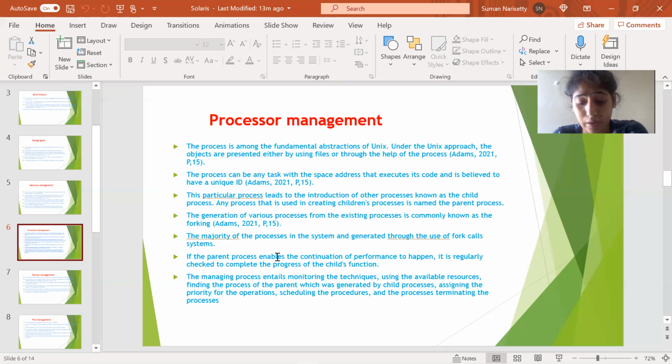And also, managing the process has to turn out to be effective in various environments in Solaris. The managing process entails monitoring of the parent, which was generated by the child process too. And we have in this a state of a process. It is nothing but the process being required to go through various changes during its lifetime.